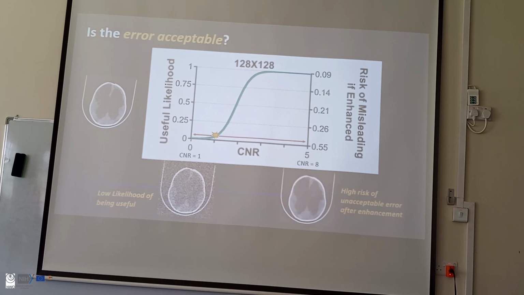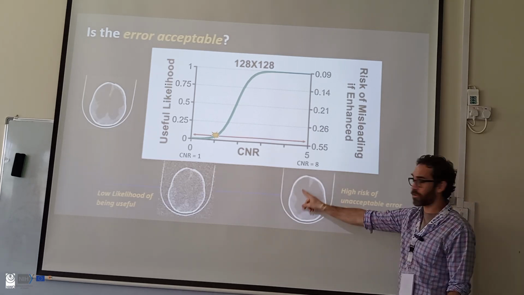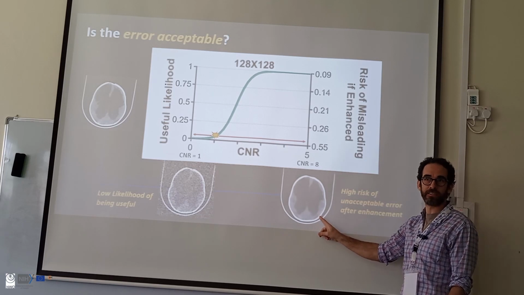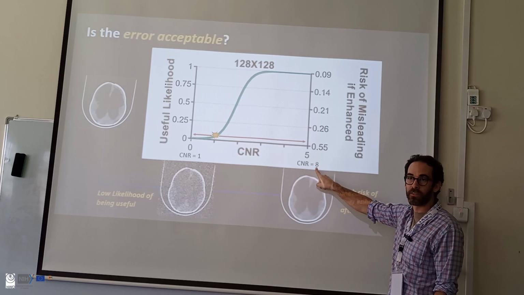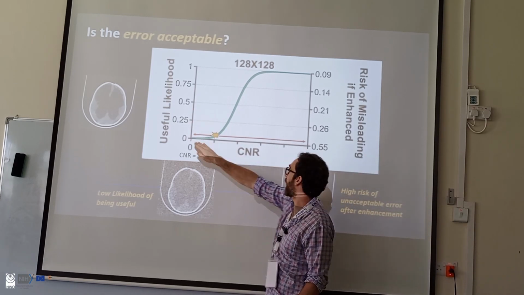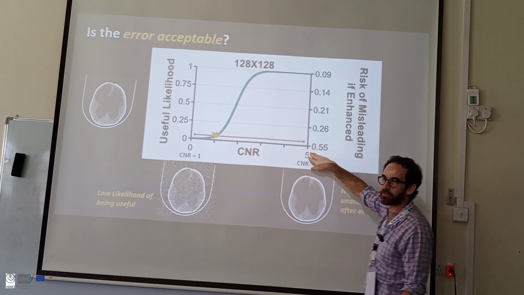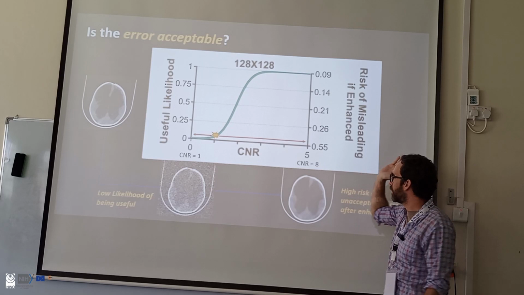Now, if I put it through the machine learning network, it looks really nice, right? Beautiful image. The CNR went to 8. So if we were just judging based on this axis, it's not even on the chart, right? 8 would be like over here. We would say 100% usefulness likelihood.